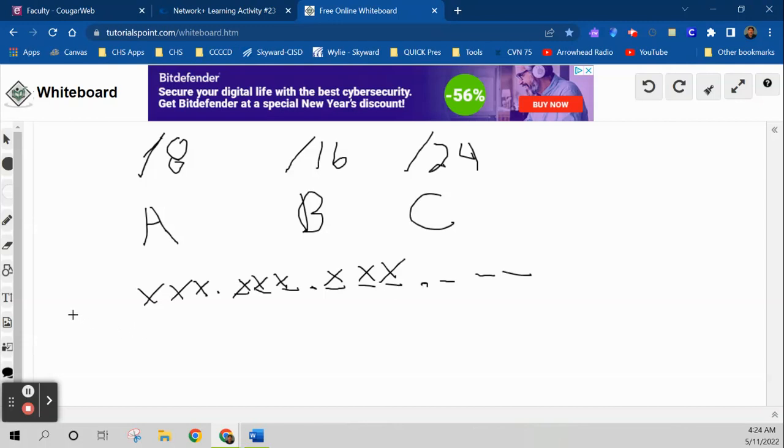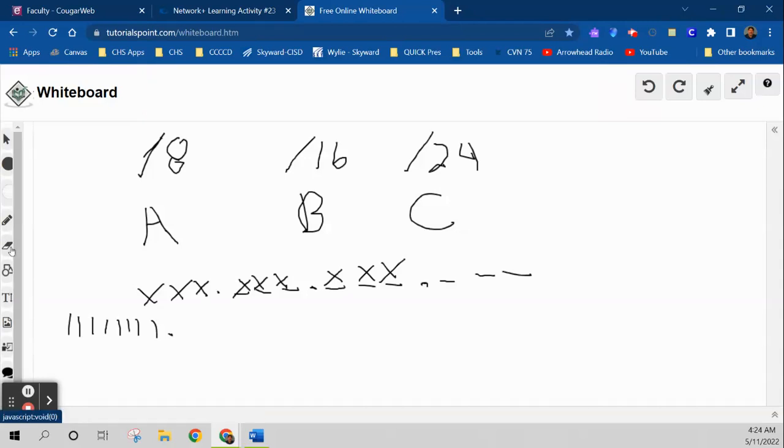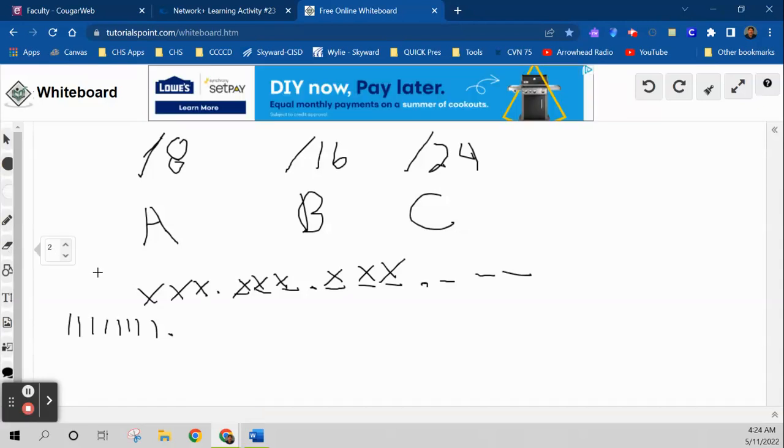And what I'm referring to is if I was going to do this in actual binary, I would have 1, 2, 3, 4, 5, 6, 7, 8, and then a dot, and this would be equivalent to this. So that's where I get the 8. And then say I want to do the remaining, it'd be 8 more right here, which is 16, and then 8 more on the last one, which is 24. So if you just keep that in mind, we should be able to do slash notation pretty easily.